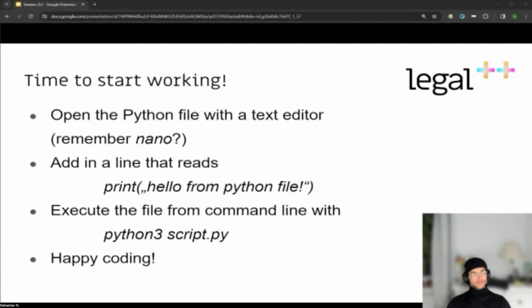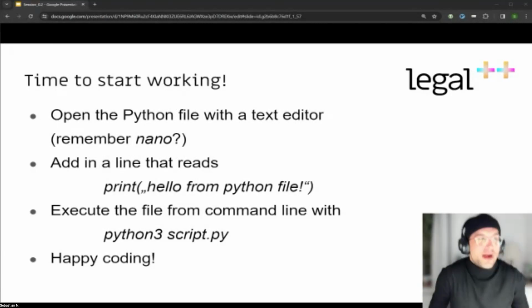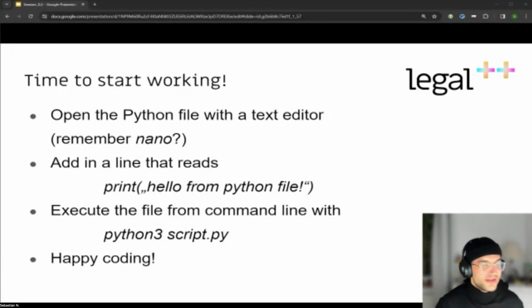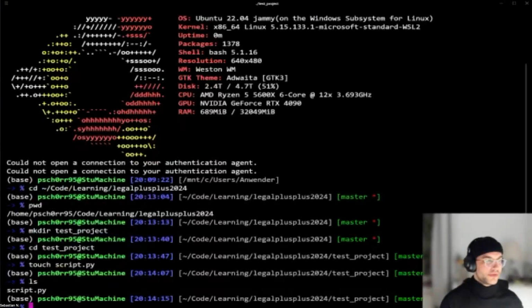I did it, but without Nano. Can you explain that, please? Sure, I'll explain it now. I prefer, if I work in the console, to stay in the console as best I can, especially if we are learning the console. I am in the folder with the script.py, and last week we looked at one editor within the command line, which is called Nano. There are two typical editors, Nano and Vim. Vim is hard to learn and a bit hard to teach for the beginning. Therefore, I'll teach you Nano.